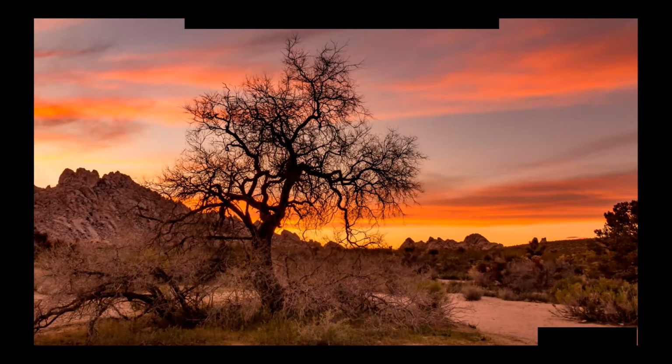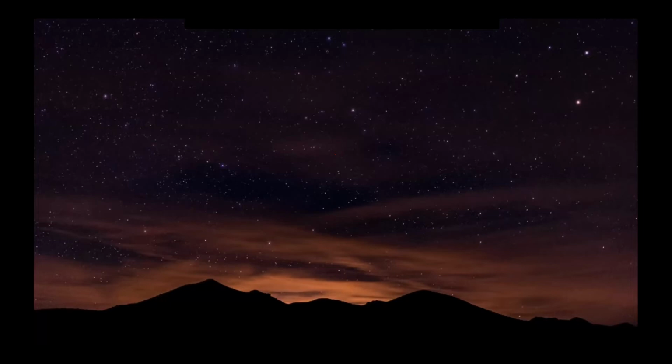So I knew that I needed to go to a dark sky area. I had my astronomer friend, I said, let's go out. It was March. And so we went out. I have this picture hanging on my wall in the house. It's beautiful. I couldn't wait to take pictures of the Milky Way. I look outside and it was beautiful, lots of stars. But I asked him, where's the Milky Way? And he looked at me funny. He goes, it doesn't show up until about 3 in the morning. And I was like, what?